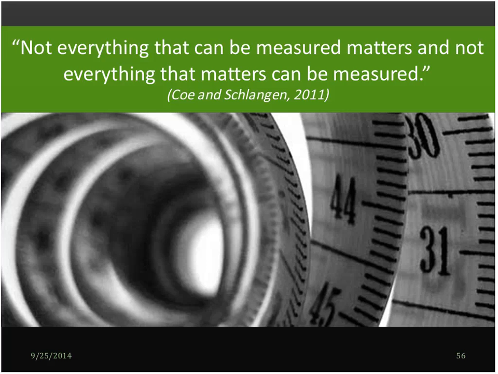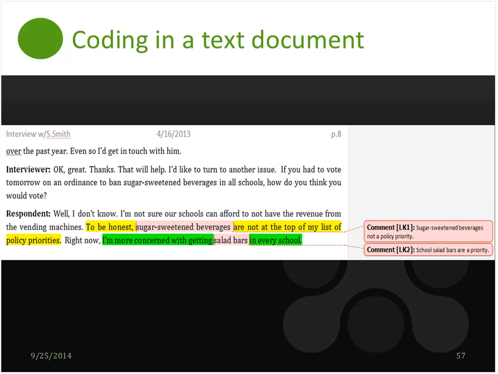It's worth remembering a very important thing here. Not everything that can be measured matters, and not everything that matters can be measured. We certainly can measure a lot of things that do matter, but there's a whole lot that gets measured that does not matter. Numbers alone are not our goal. Qualitative data collection instruments, if they're well designed, should be collecting information that cannot be measured but really, really matters. So what are the mechanics of coding?